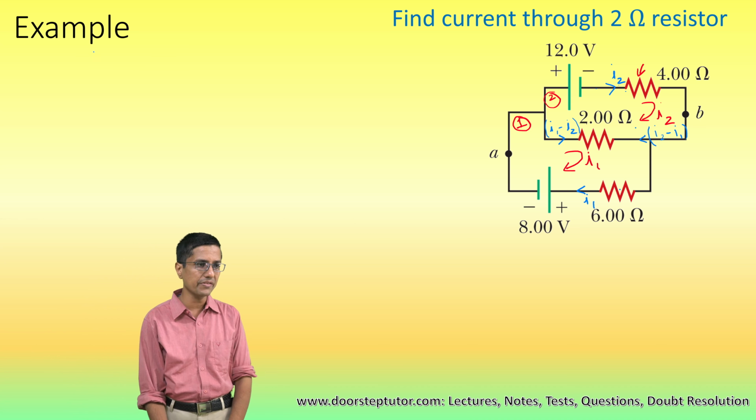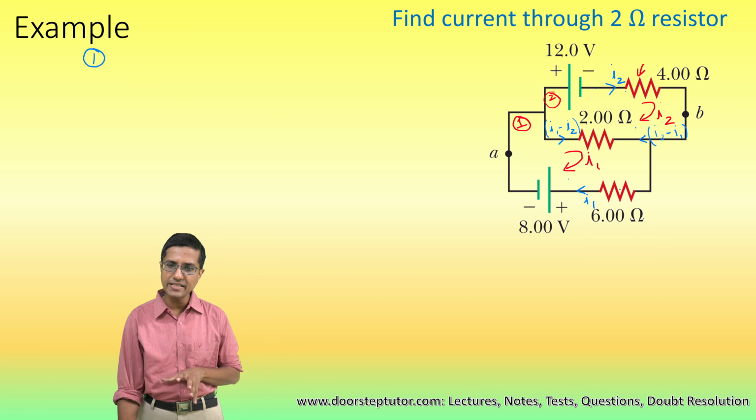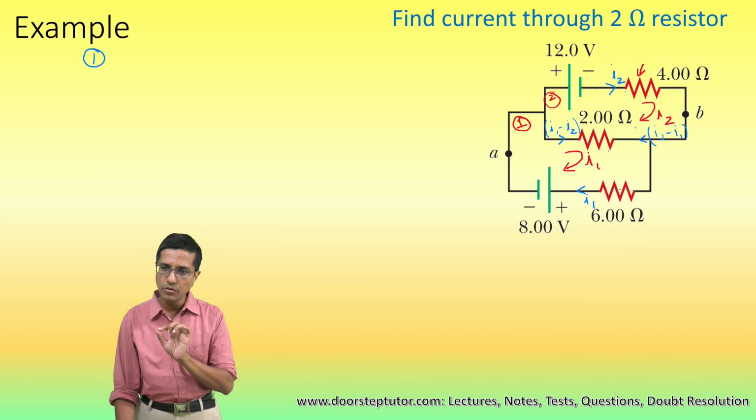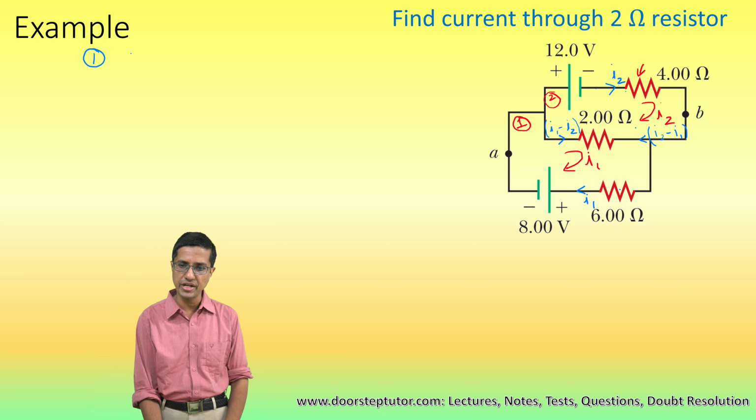So let's just start with mesh number 1. So what about mesh number 1? So there is a potential drop of 6 ohm. Another thing that we'll do here is that we will traverse the circuit in the direction of the mesh currents, which means that we will go around these circuits in the direction of I1 only. So in the clockwise direction. So again we go around the 6 ohm resistor, and of course this is a potential drop because we are going in the direction of current.